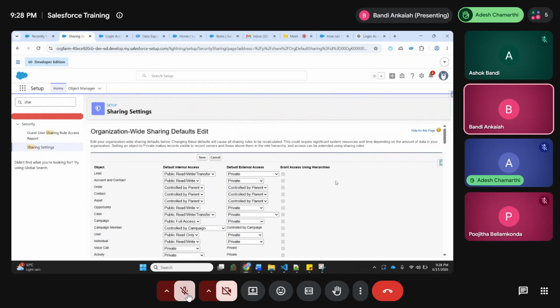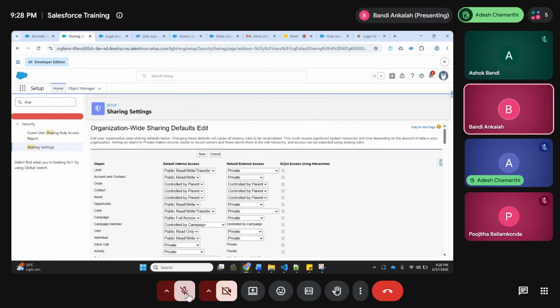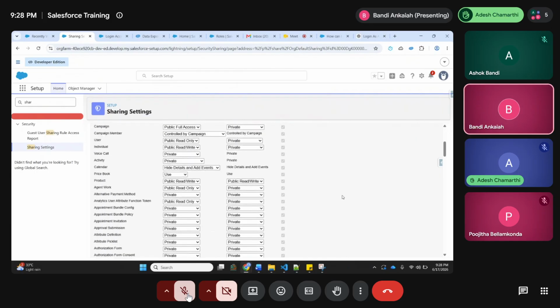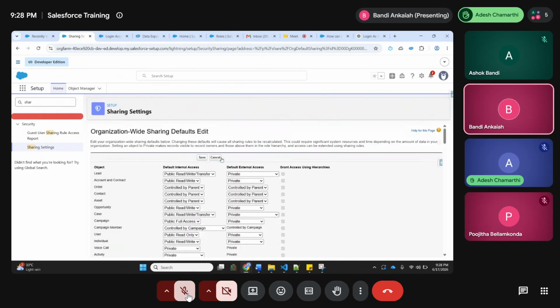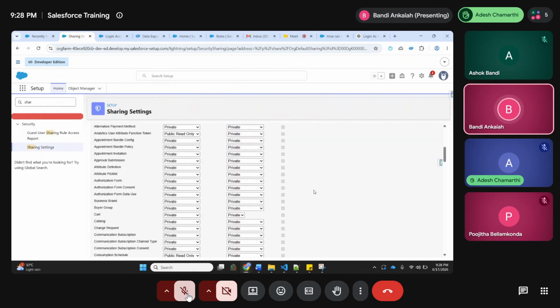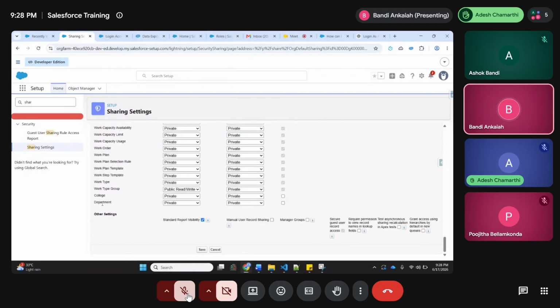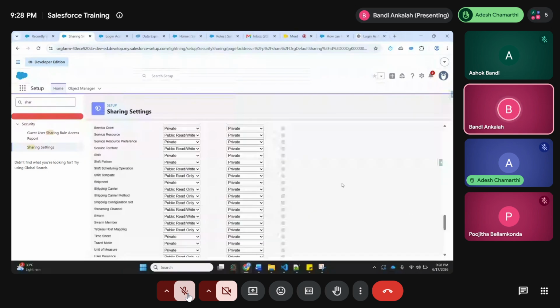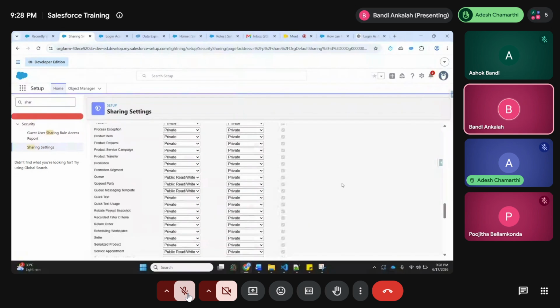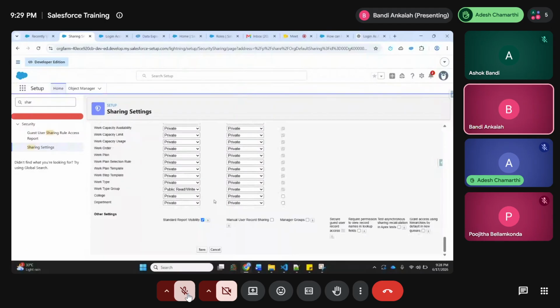I will tell you later. Right now I am removing the access for the objects Department and College, and their OWD setting is private. Both College and Department have private access.